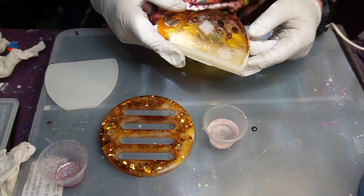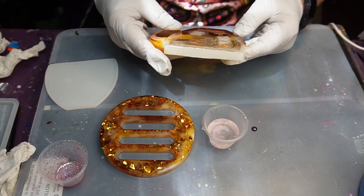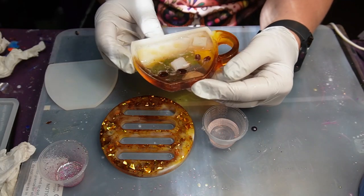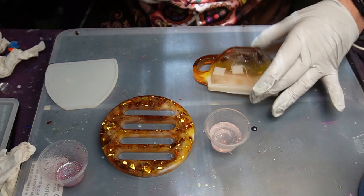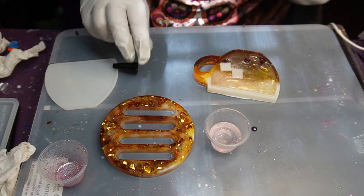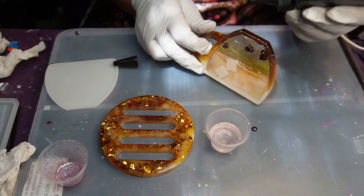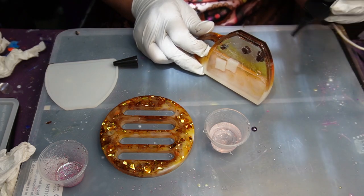And I see why they say to fill it like they do with the syringe, so you don't get air bubbles, because I'm not sure if you can see on camera, but there is a little air bubble in there. But that's all right. I'll have to see about getting a syringe, something. I mean, the hole is really tiny. So that being said, though, I think because I went around the edge, I did kind of fill the hole already, but we're gonna do it one more time just to make sure that we don't have any leakage.